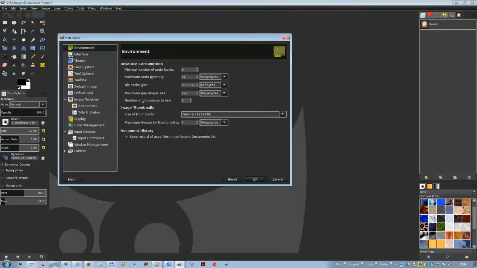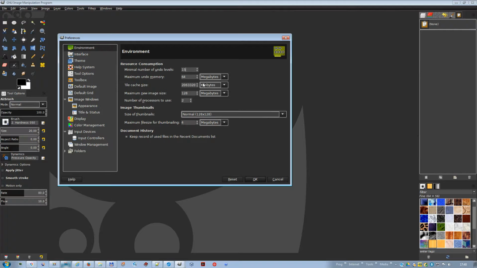This page lets you customize the amount of system memory allocated for various purposes. It also allows you to disable the confirmation dialogs that appear when you close unsaved images, and to set the size of thumbnail files that GIMP produces. The number of undo levels allows you to undo most actions by maintaining an undo history for each image for which a certain amount of memory is allocated. Let's enter a minimal number of 15.